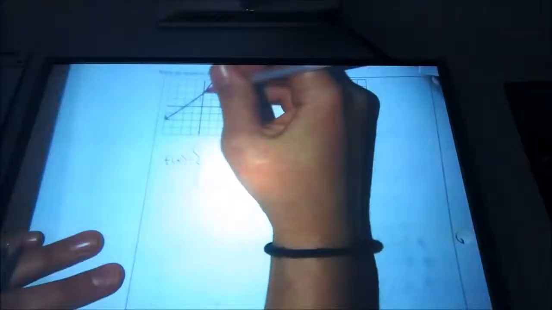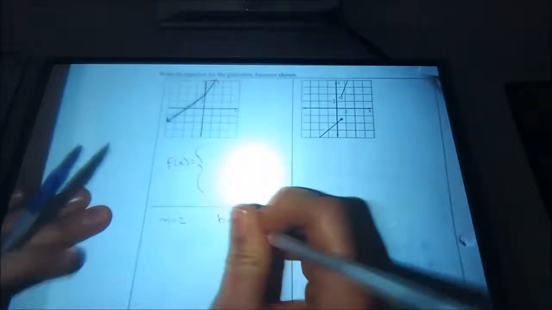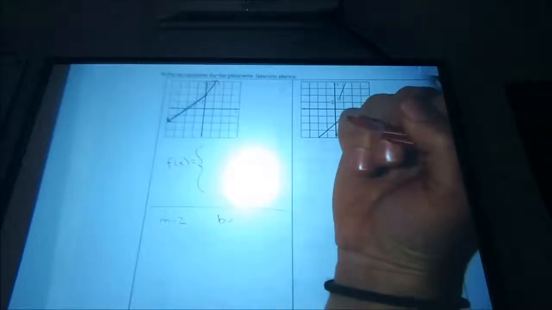So starting with that red line, can you tell me the slope of that red line just by doing rise over run? Rise over run would give me 2. So that first line, m equals 2. So I'm going to split this so I have space to do both lines. It also gives you your y-intercept, doesn't it? What is the b value? Your slope. The scale doesn't really matter when you're counting boxes because it would be 4 over 2. Unless the scales aren't the same, like if the x-axis was going by 1 and the y was going by 2.